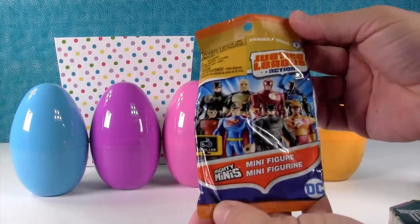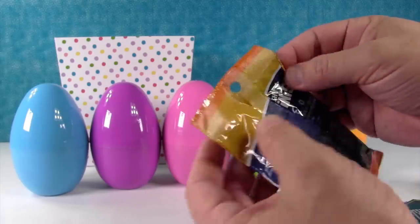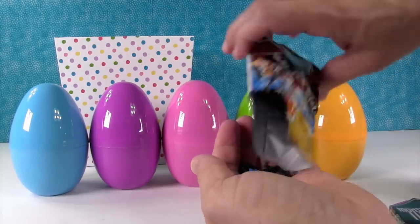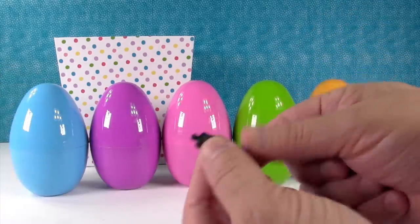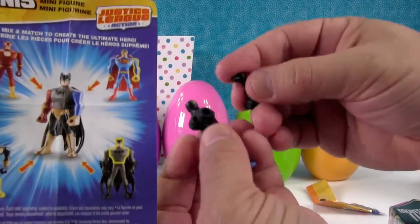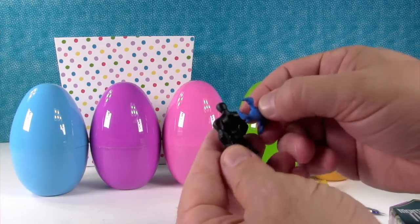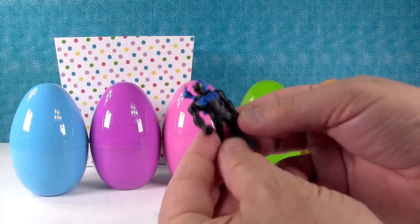So this is Justice League Action Minifigures — the Mighty Minis. I think we've opened these before but these are really cool. They don't have tear strips — well, there is a little strip right there, but scissors work. Here, I'll take the checklist out. So we have Blue Beetle. Now these come — you have to assemble them, but what's neat is you can mix and match the figures. Like right here it shows you can make somebody completely unique, or the character as they come. That's series one. I love Blue Beetle — he's like my favorite character with that big beetle on the back.